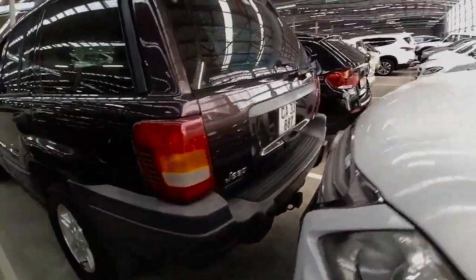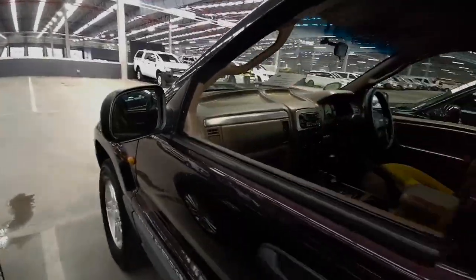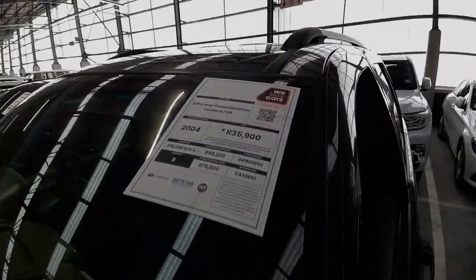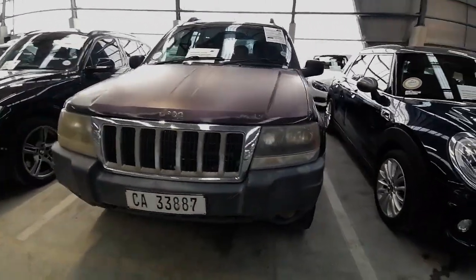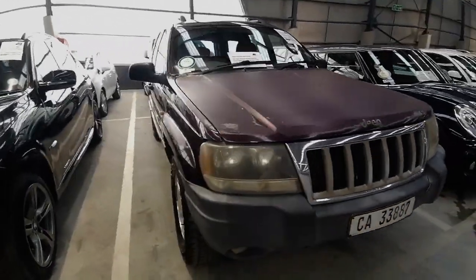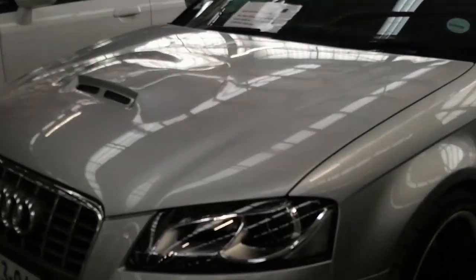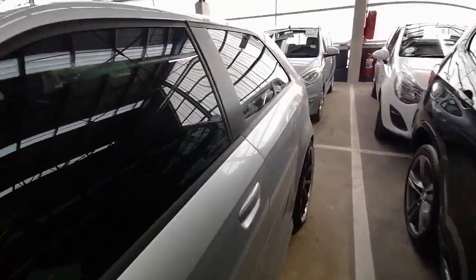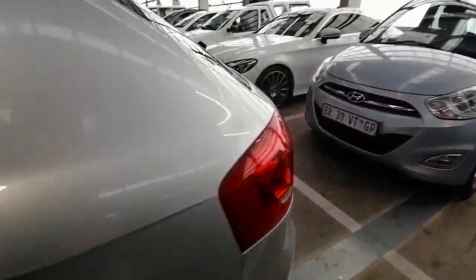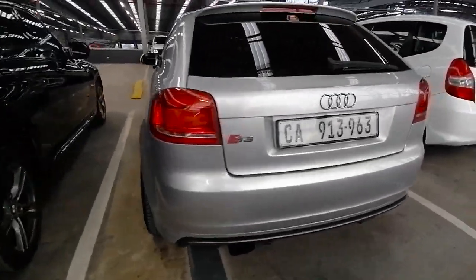There's a Cherokee - I wonder how much it is. These things are also worth f*** all, like 35k. Such a gangster vehicle but they're worth nothing. This one has got the Audi hood scoop going - somewhere in its life it had a bad time. It's got better taste than most people who drive Audis.